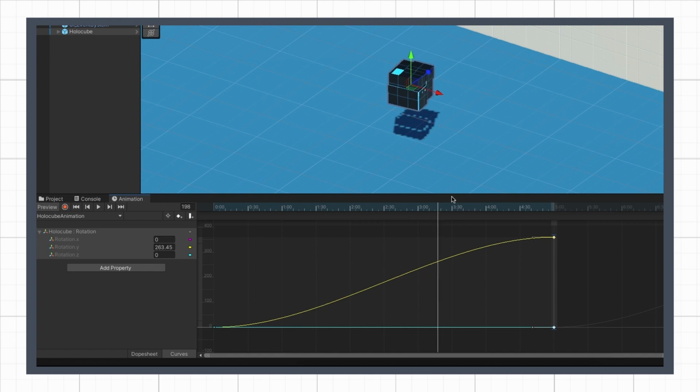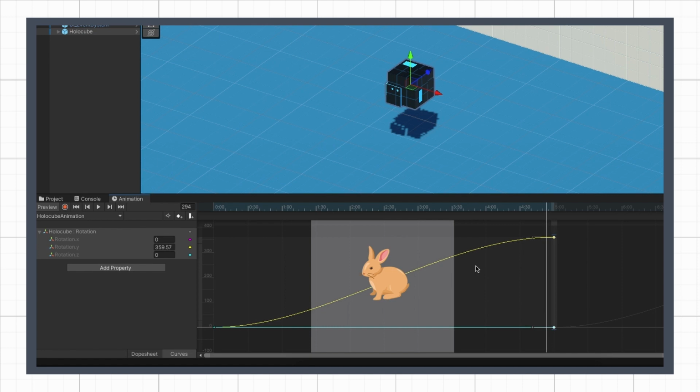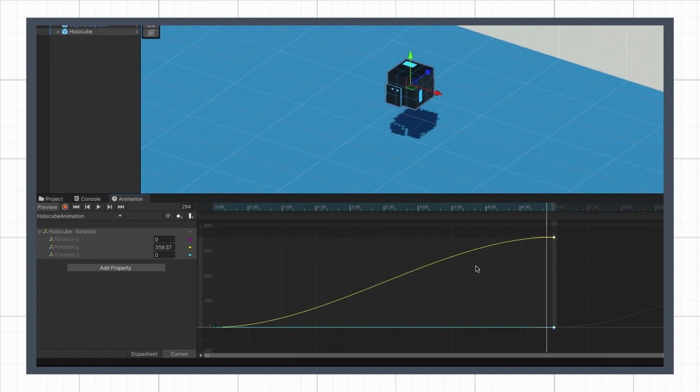The slope here is the speed of our cube, so when it is small, the cube moves fairly slowly, and when it is high, like in the middle, the cube rotates way faster. To get a continuous looping rotation, what we want is actually to use a simple straight line so that the speed never increases or decreases. We want it to be just constant, like this constant slope on a straight line.